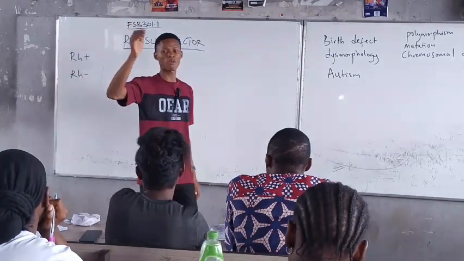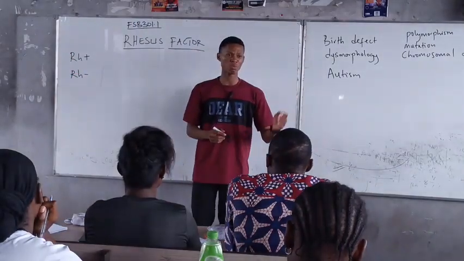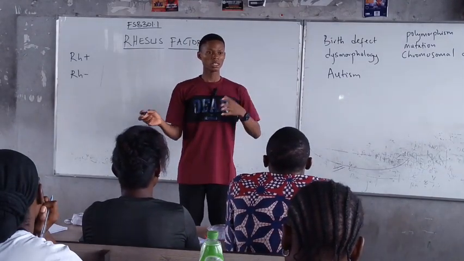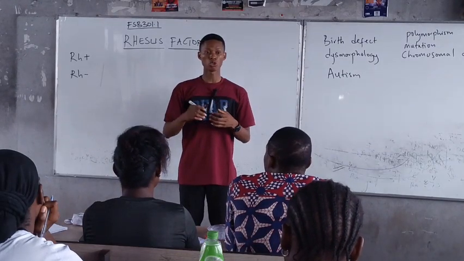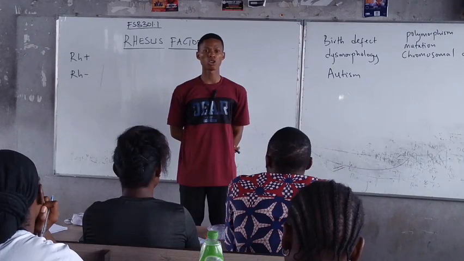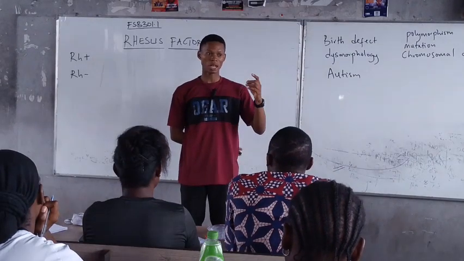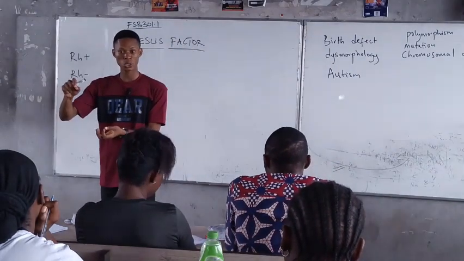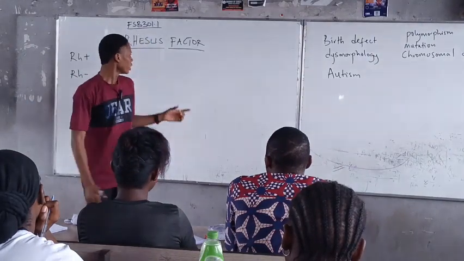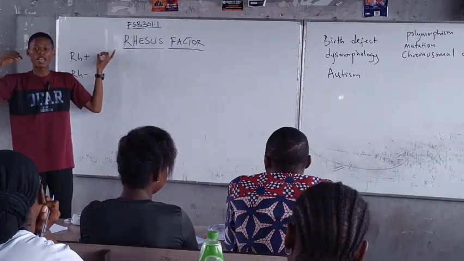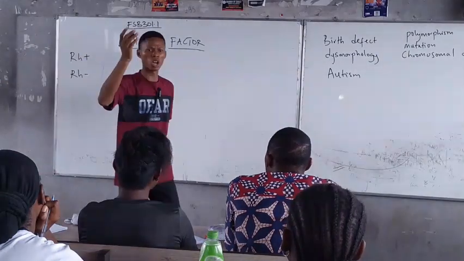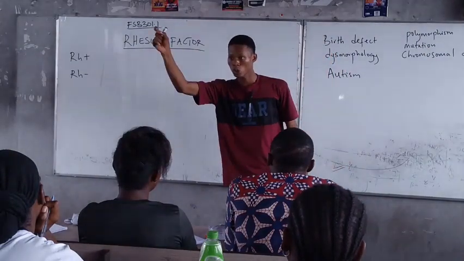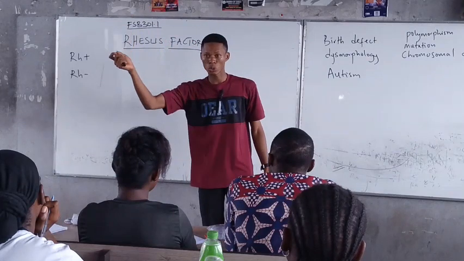Now, I remember there was a time, I think the COVID-19 period, there was something they were doing in their department, and they said everybody should send their blood group. And me, I sent my blood group A, and they sent it back. A what? At that time, I went to check my green card. A what? Whether A plus or A minus. I discovered I'm A something. Now, it's either you are A positive or A negative. If you say what is your blood group, it is O negative or O positive, not just blood group O. Blood group O what? Blood group AB what? Plus or minus. Do we get?